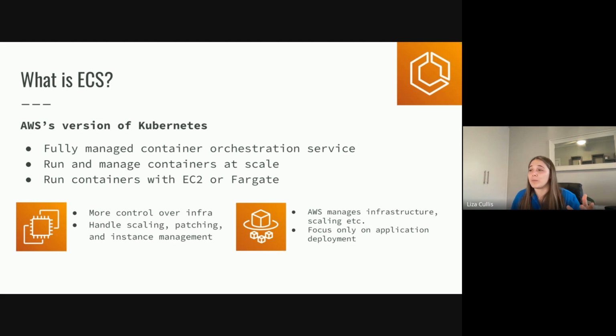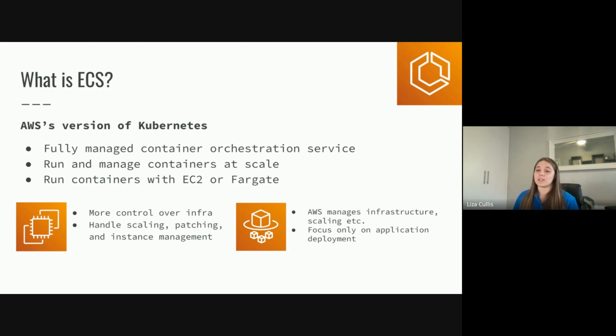ECS, I think most people will be quite familiar with if you know AWS. It allows you more control over your infrastructure, because you're setting up the container yourself. That means you then have to also handle your scaling, patching, instance management, those sorts of things. And then you can run it on Fargate, which is the serverless version.